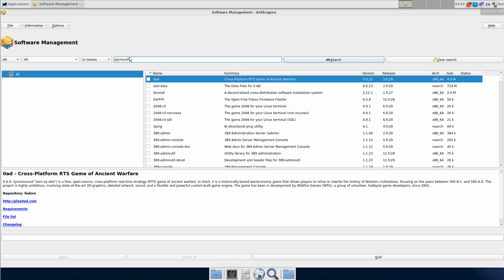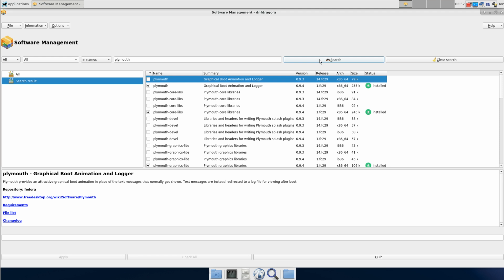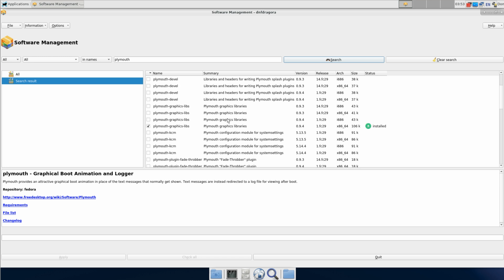Well, I definitely can remember how to spell it because I've thought about it so much as to how you're really supposed to say it. Now watch me have it wrong. Okay, so see we have graphical boot animation and login. Yep, that's what I thought. And it looks to me like we have it.